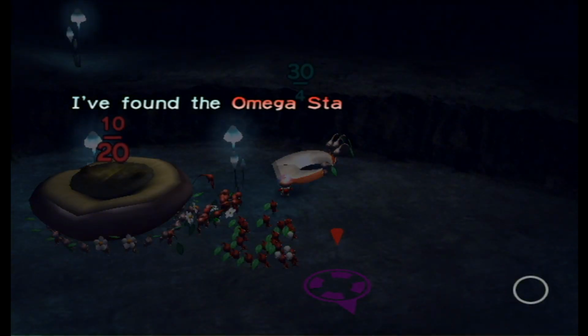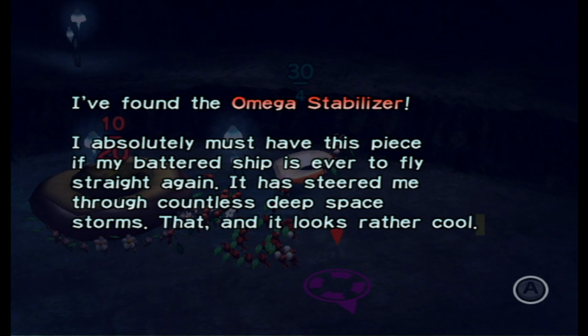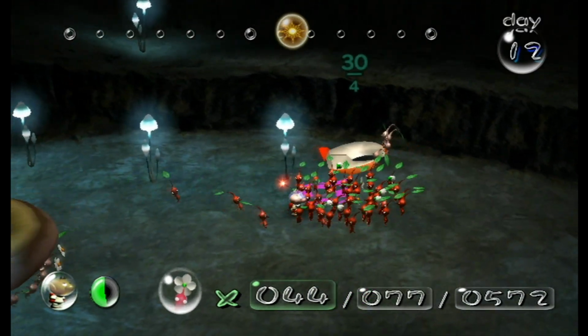Oh! I found the Omega Stabilizer! I absolutely must have this piece if my battered ship is ever to fly straight again. It has steered me through countless deep space storms. That, and it looks rather cool. Well, looks aren't everything.